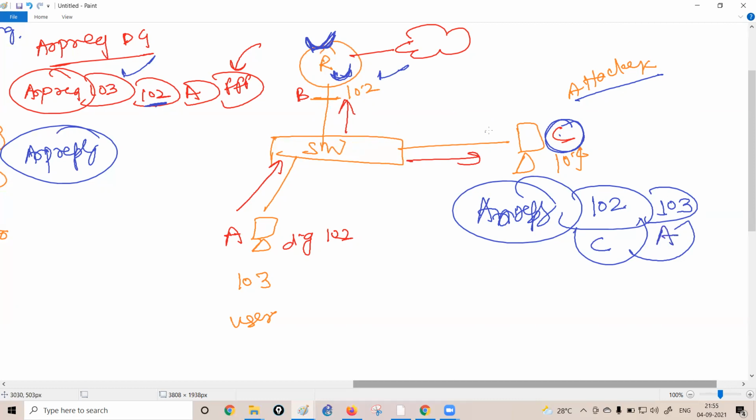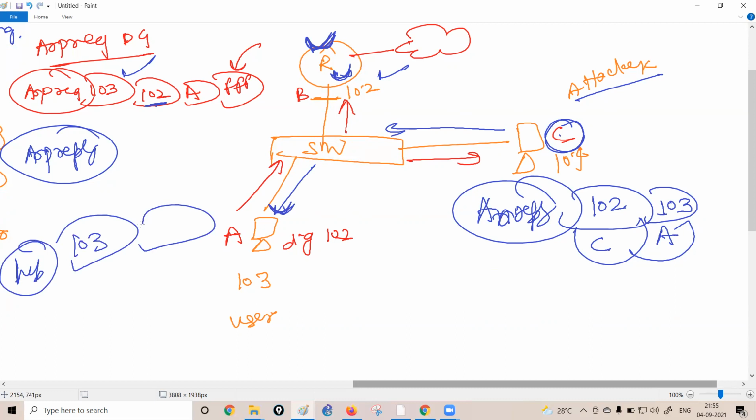Now the destination MAC will be A. The ARP reply will be unicast, so it will be forwarded to the end machine. Now when the end machine tries to access any website, the source IP will be 10.3, and the destination IP will be whatever IP address on the internet it wants to reach. Source MAC will be its own MAC address. And what about the destination MAC?